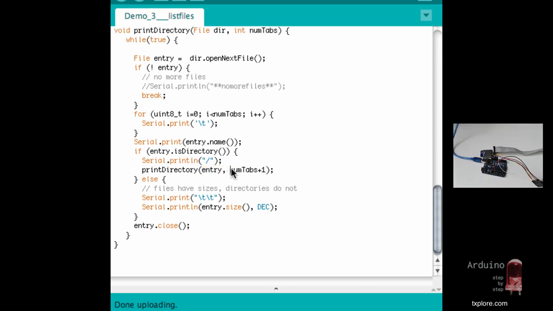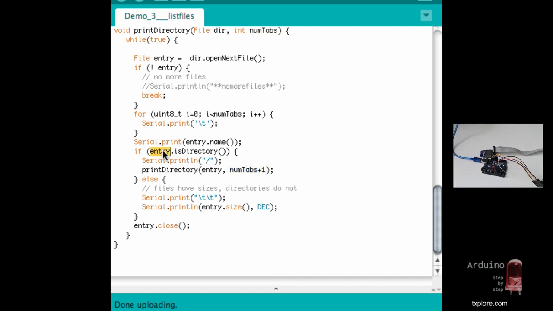And because now we are in a deeper level in the file system, we are going to increase the num tab by 1, so that the files that belong to this new directory will be embedded by an additional tab character, so they'll be aligned further in the line.